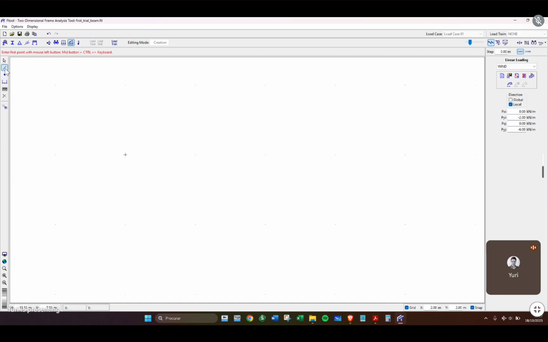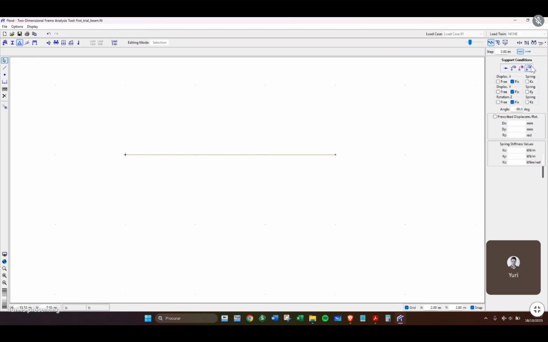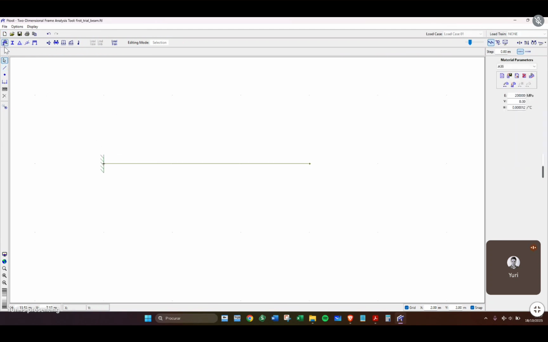Let's pretend that we have a cantilever with a 6 meter span, fixed on the support like this. Also, let's pretend that this beam is made of steel, so we know its properties, and we know the section properties, which is this I shape that we have used in previous lessons.